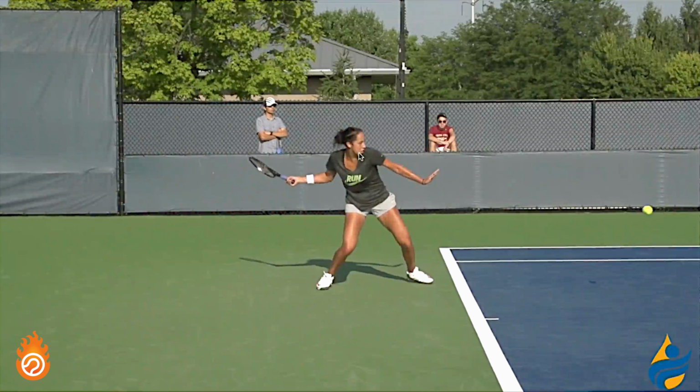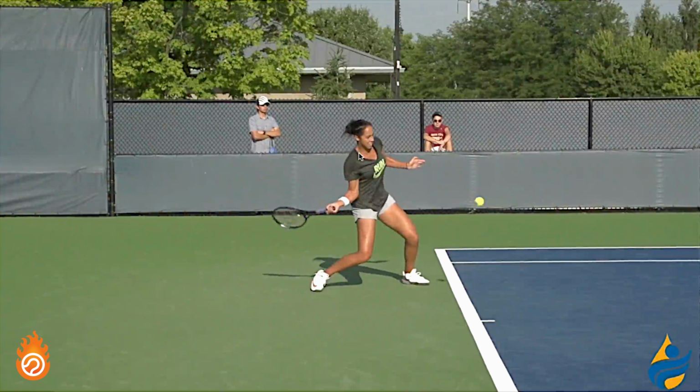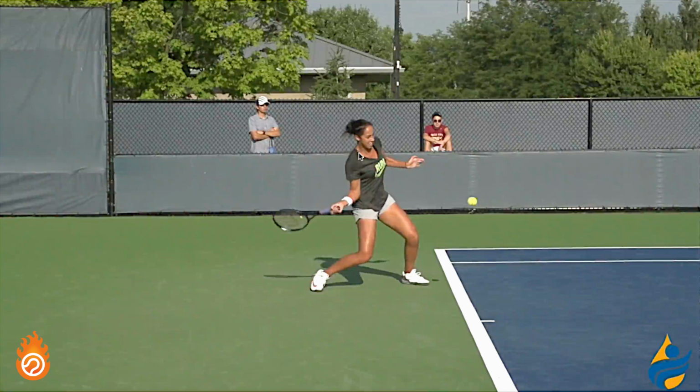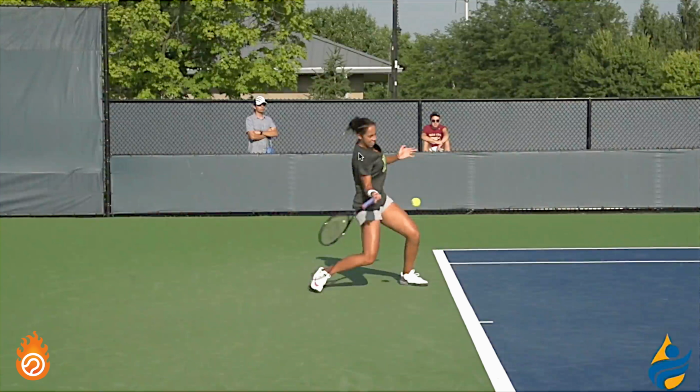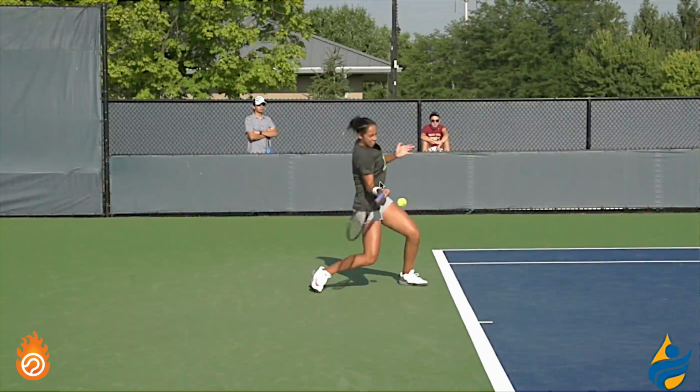Now, as you can see, she's leading with her body. Her shoulders and her chest are leading before the rest of her body. So you can see leading with the big muscles, and at contact, her chest is facing the net. And that is a very key element that you can see in this angle that we couldn't see in the other one, and that's why I wanted to use this one as well, so that you can really see how the chest is parallel to the net. That is a very important key component.